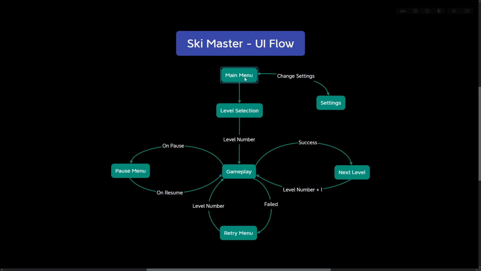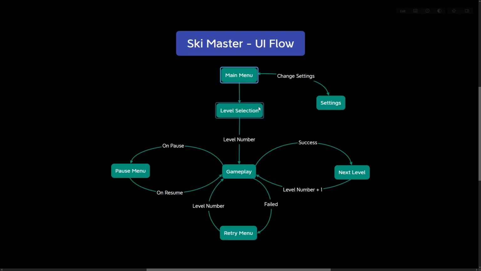In a real project, you might have some splash screens and intro videos before getting to the main menu. But since most of the time main menu is the first functional screen in a game, I've chosen to start with that. From the main menu, players can go to the settings screen to change the in-game options. In our case, this menu will just contain options to turn music and sound effects on or off. From settings, player can only navigate back to the main menu.